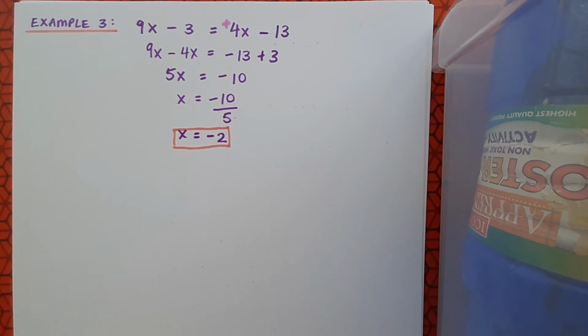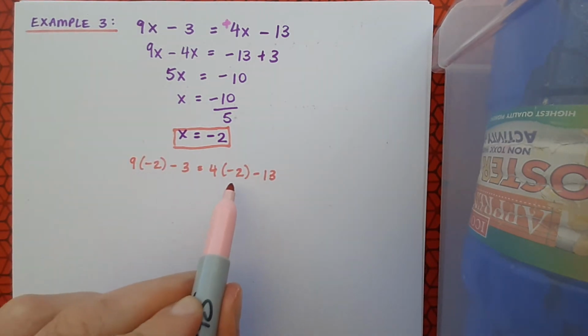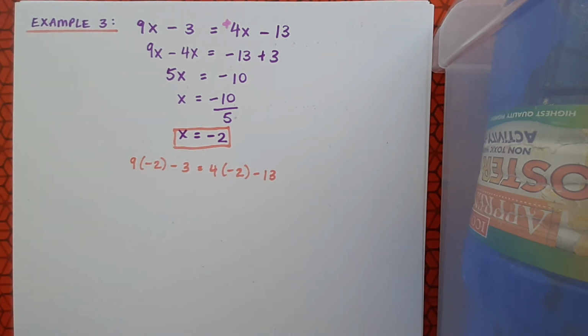And again, just like before, I can verify this. Type in the left-hand side of the equation first, and then the right-hand side. On the left-hand side, we get minus 21. On the right-hand side, I get minus 21. Well, minus 21 is definitely equal to minus 21. So that's definitely a true statement, which means that my solution x equals minus 2 is correct.